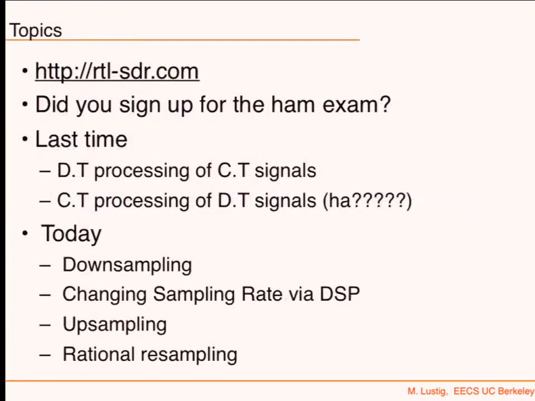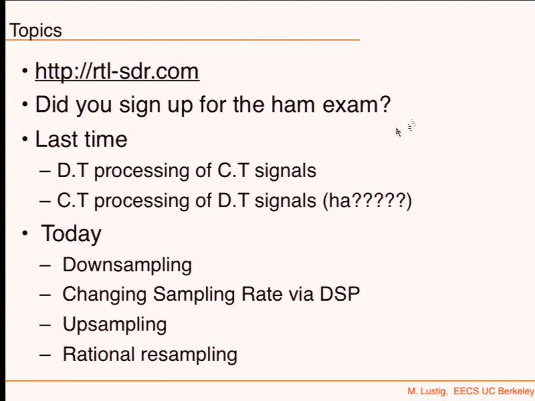So last time we talked about discrete time processing of continuous time signals. We also did continuous time processing of discrete time signals, and it was like, well, what is that? Why are we actually doing this? Well, the reason is that there are some systems where, when you apply them in discrete time, it's not obvious what they do, but once you consider their continuous time analog, no pun intended, then it's pretty obvious. For example, this half sample or partial sample delay.